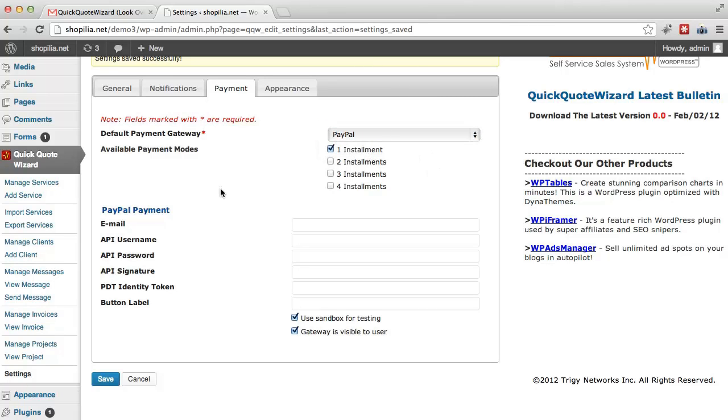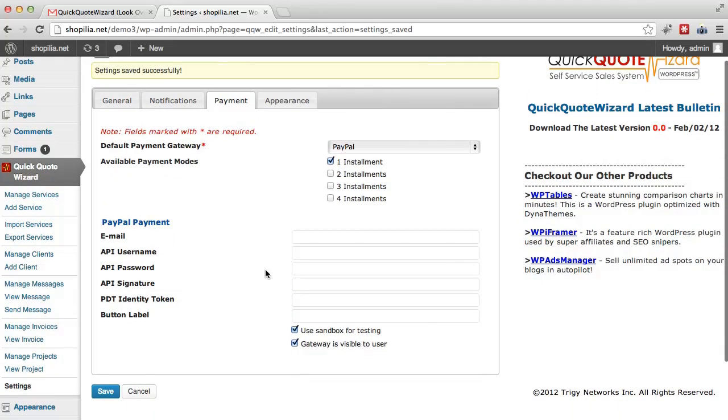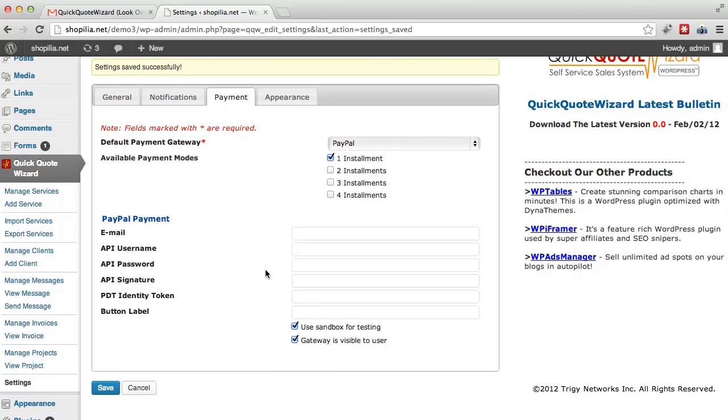Then you're going to need to do some changes here. Basically all you need to do is check the PayPal website, and they're going to give you all these details. If you don't know much about this, maybe you should consult a programmer, but it's very straightforward. Just go to the PayPal website, read a little about this, and you should be able to have the login details in just a couple minutes.